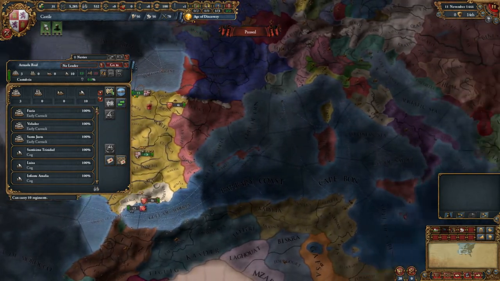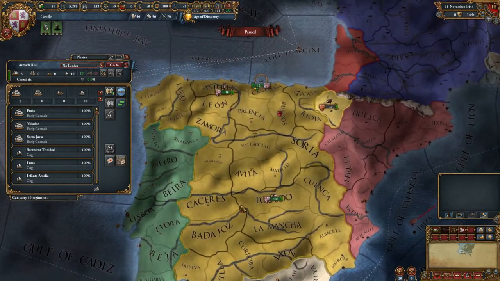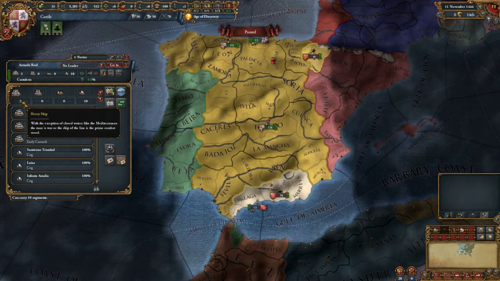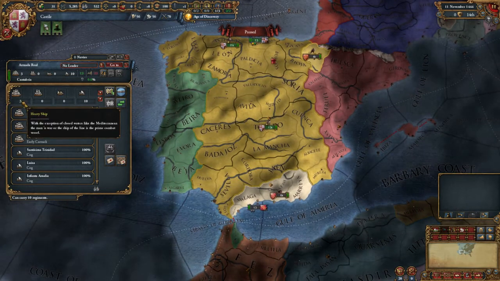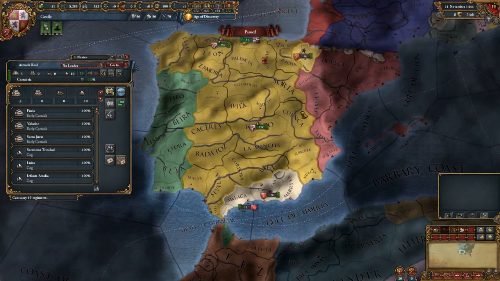However, because as Castile we're going to be looking worldwide, I would argue that we should always be going for heavy ships. And to be fair, the game is pushing us that way. You'll notice we have no galleys to start with. So they're clearly thinking that way.